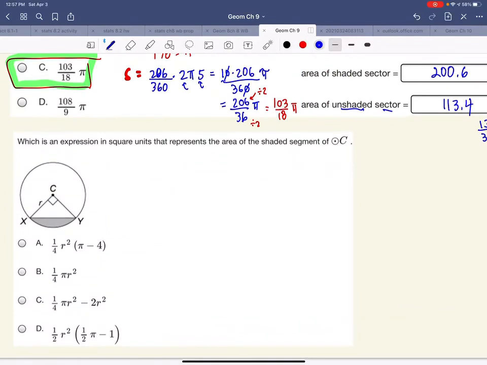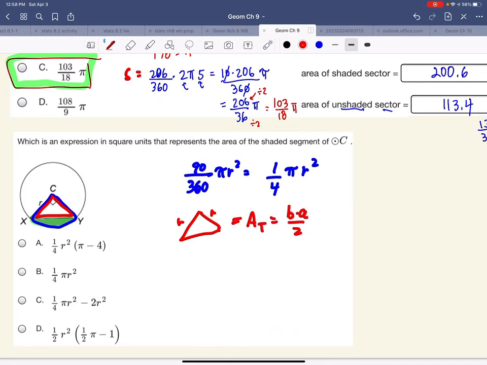Last one. What's the area of my segment? So I can find this area if I start with focusing on the area of the blue and subtracting the area of the red triangle. So the area of the blue would be 90 is my central angle over 360 times pi r squared. We know that's just a quarter of my circle times pi. And my radius, they said, leave it at r. So I'll just leave it like that. Now, what would my triangle be? Well, my triangle has a base of r and an altitude of r. So the area of a triangle is base times altitude divided by 2. So the base is r and the altitude is r and we divide by 2. So that's the same thing as 1/2 radius squared.